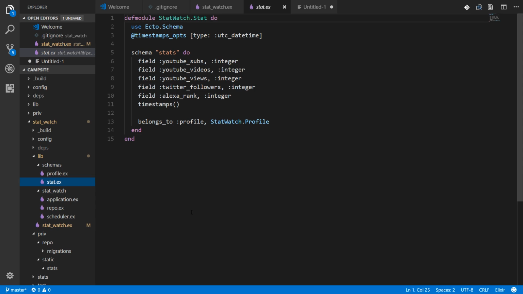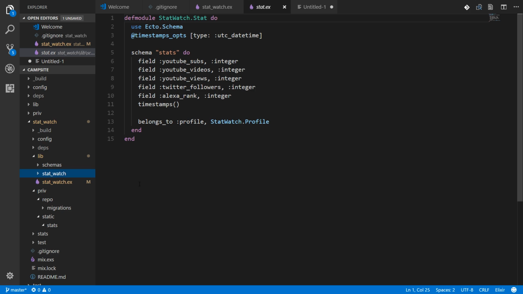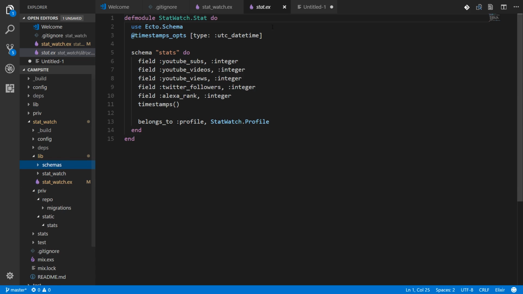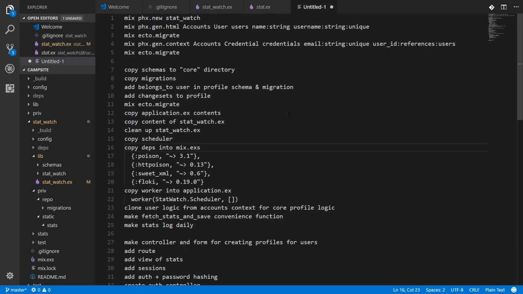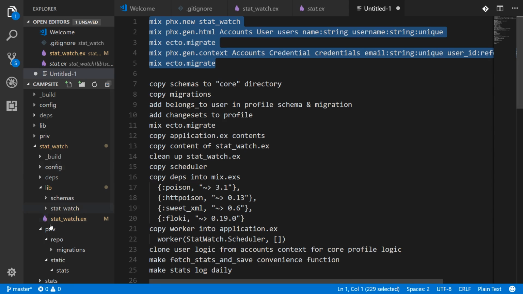So we'd have one directory that's StatWatch, just like this one is, and then we'd have one that's StatWatch Web. And since Phoenix generally has its own schemas and so forth, we're not just going to have everything in one flat directory like this. So here's the basic plan. And this is a bit, I understand. So first, we're just going to generate a new project. We'll have to rename this one to StatWatch Old or something like that. We'll make a new one.